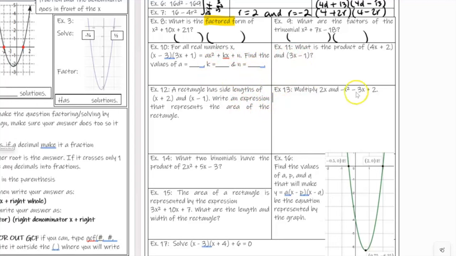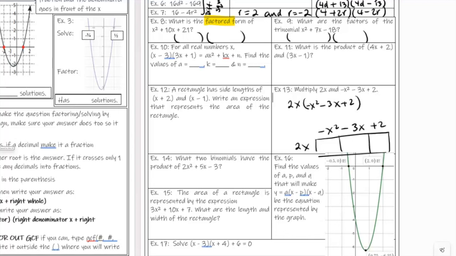I'm actually going to go ahead and do this just in case. So again, you have two methods. We can do the box method or distribute. I'll start off with distribute. And if it's the box method, I just need negative x squared minus 3x plus 2, and then I need 2x over here. And here your box is, right?